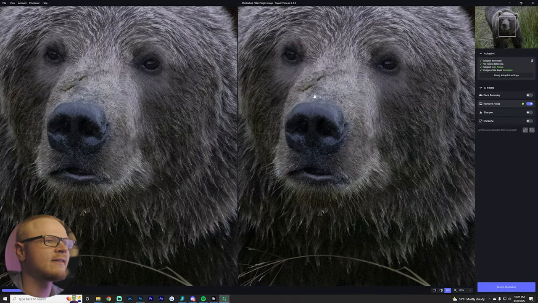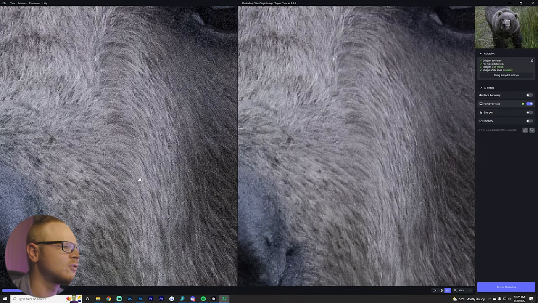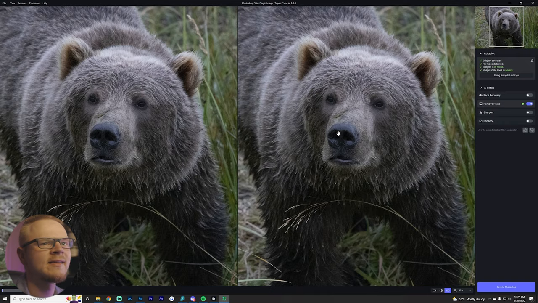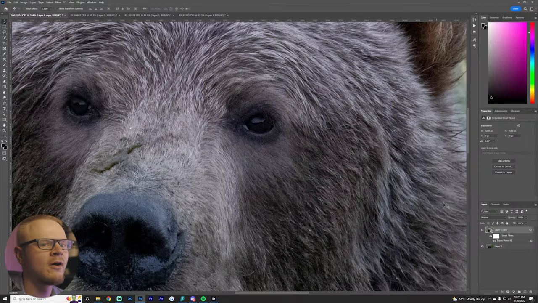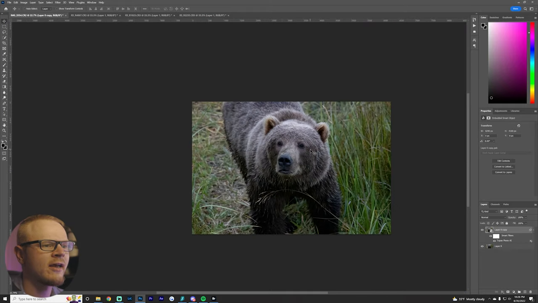Let's full screen this and see what it looks like side by side. It definitely looks like the noise is pretty much gone. It's pretty impressive. Let's zoom in all the way. Definitely less noise. It does look pretty good. That's an easy image. Now we're in Photoshop, we can discuss the before and after. Looks the same, so the program does its job. It gives you an accurate representation of what the photo is going to look like from Topaz into Photoshop or Lightroom, however you want to edit your photos.